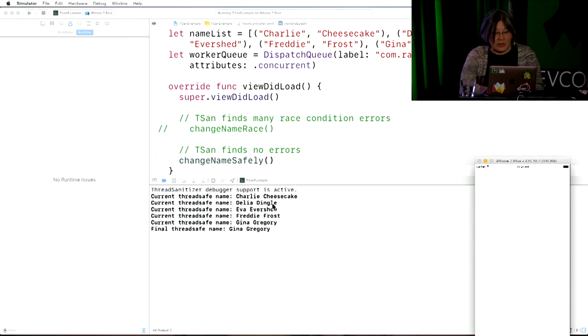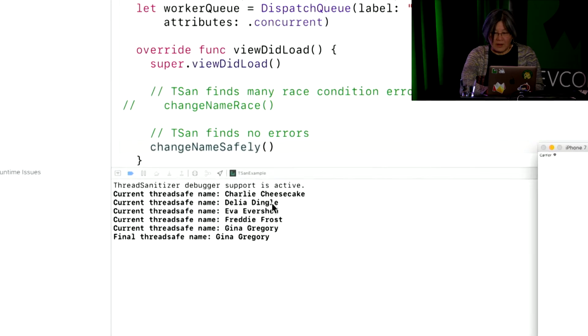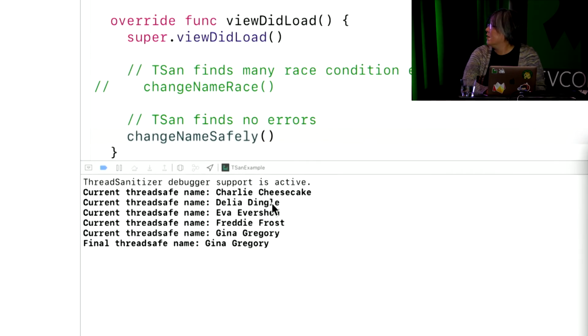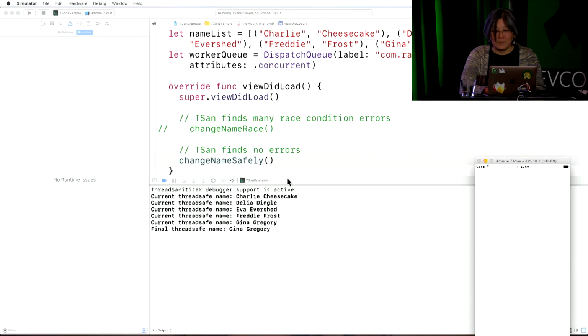Okay, now the interesting thing is, it tells you Thread Sanitizer debugger support is active. So once you've got it running properly, you're not confused by all these error messages appearing in your debug console. Your debug console has correct stuff in it. It's very good to have this reminder that you've got the Thread Sanitizer turned on, because it adds time and size to your build.